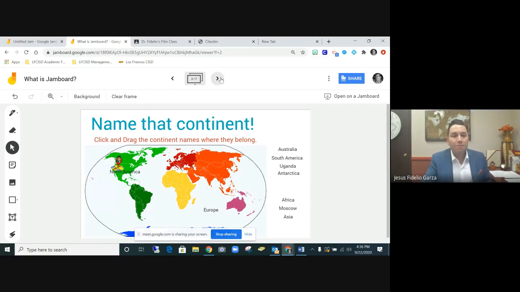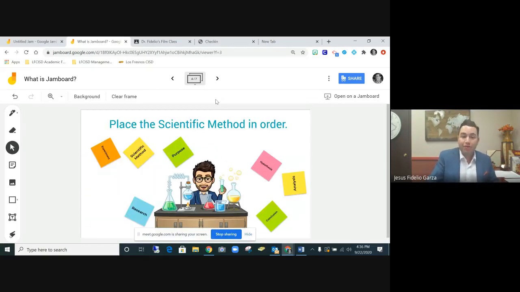Currently, it doesn't mean it's going to be this way forever, but currently you can't integrate a YouTube video in it just yet. But they are updating this, so hopefully in the coming days or months, we'll see some more updates. But this is by no means the only Jamboard training. We're hopefully going to have more with subject matters. I think that would be pretty awesome.